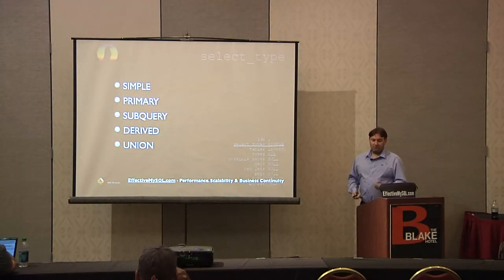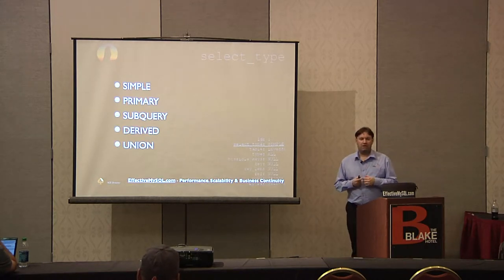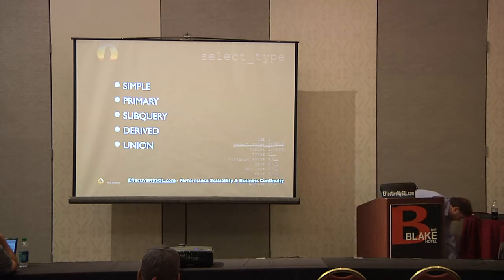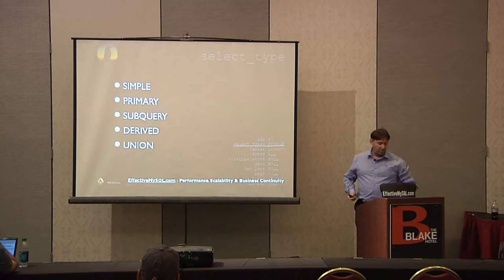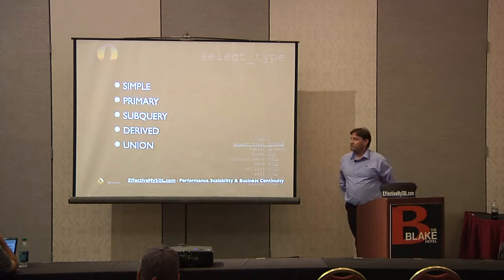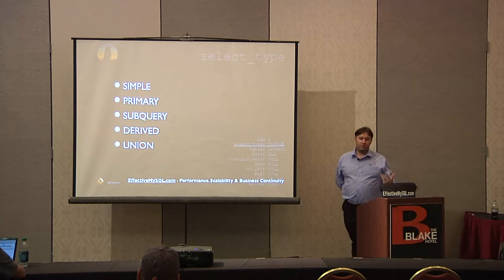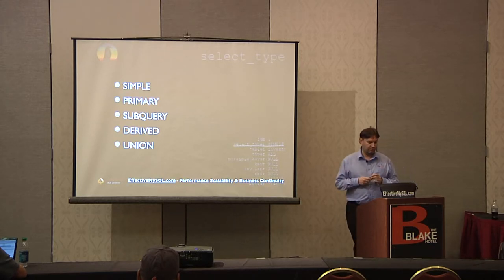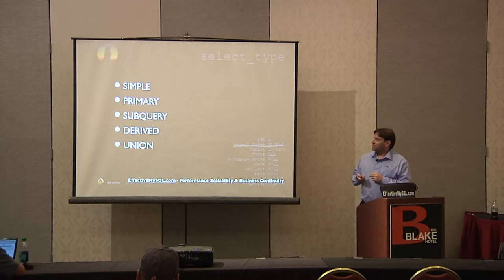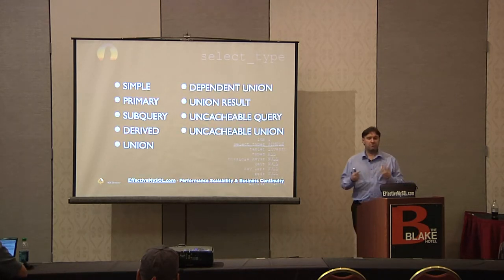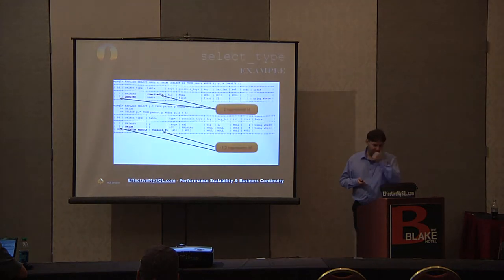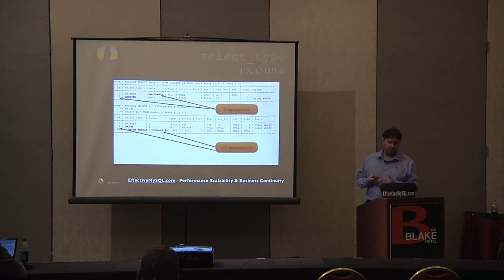Now, some of the other attributes that you may not look at in great detail but can help you in determining how the optimizer is working, one is select type. This will actually go through and tell you the type of operation that's actually happening. And these are the primary things that you'd see. Select, a simple primary, subquery, derived, union. What that means is it's a simple query. When you have multiple tables, the primary table that's generally used will be shown as primary and the rest will be shown as simple. Subquery, it's executing a subquery, derived, and union. There are some other data types which become more descriptive as you look at different types of SQL statements. So in this example, we can see a query that does a join between two tables.